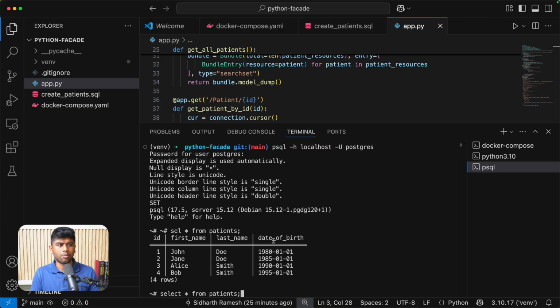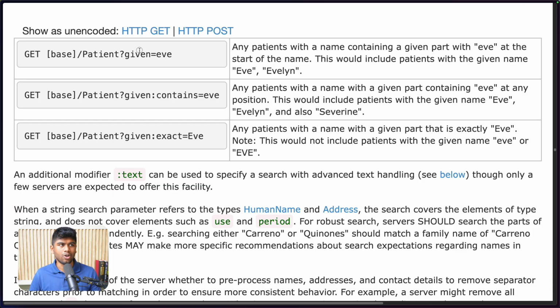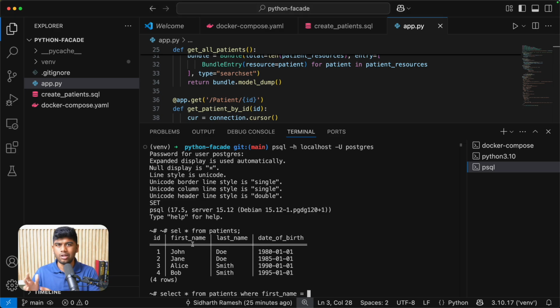What I would probably do is select star from patient where first name, and you need to remember that you have to translate the given into the column that is available in your particular database, because we are translating the HTTP request into SQL queries. So we are selecting star from patient where first name equals, let's do John, for example. This is the easiest way to just get started.